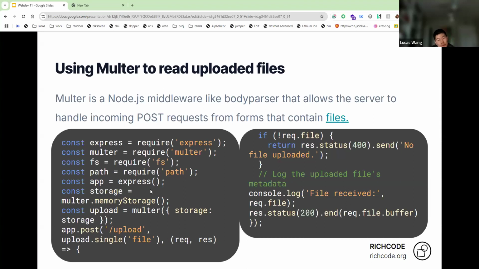Or you can use the file system, so fs, with it, and store all the files in a folder. The advantage of this is that you can basically store as much information as you want, and it goes directly onto the hard disk.